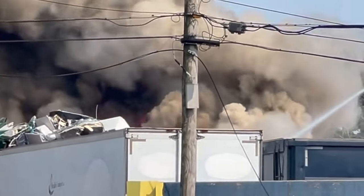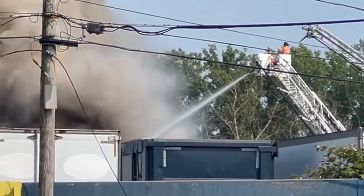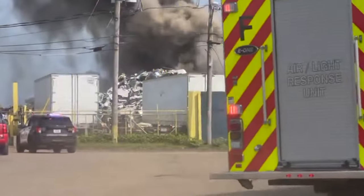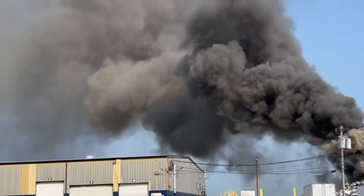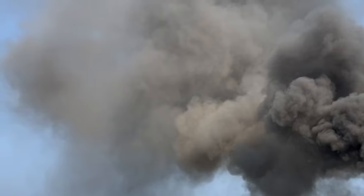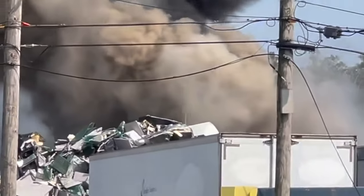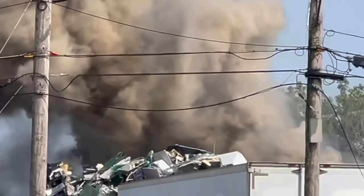Firefighters are here. Police are here. You can see as the smoke clears through the window just how high the flames are reaching. But this is the source of that huge cloud that you're seeing over Buffalo right now. It's been going on for a little bit. If you look close, you can see through the windows of smoke just how high the flames are rising.